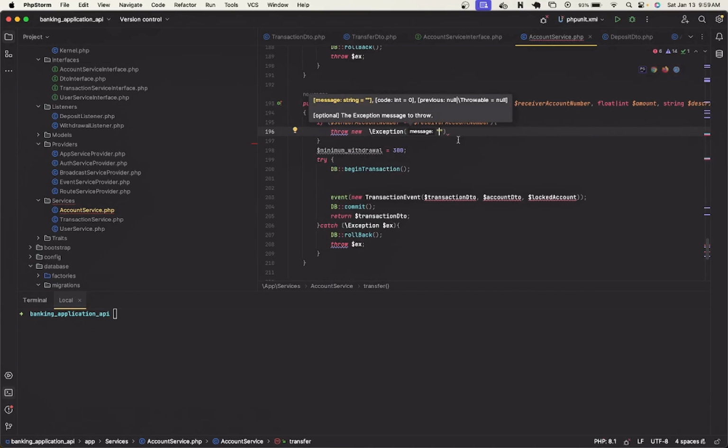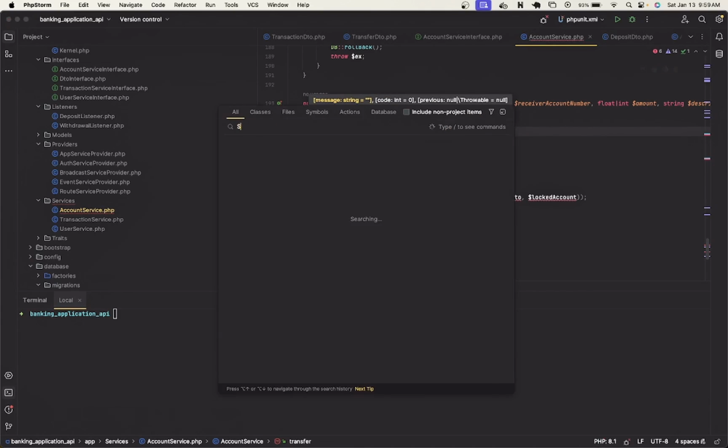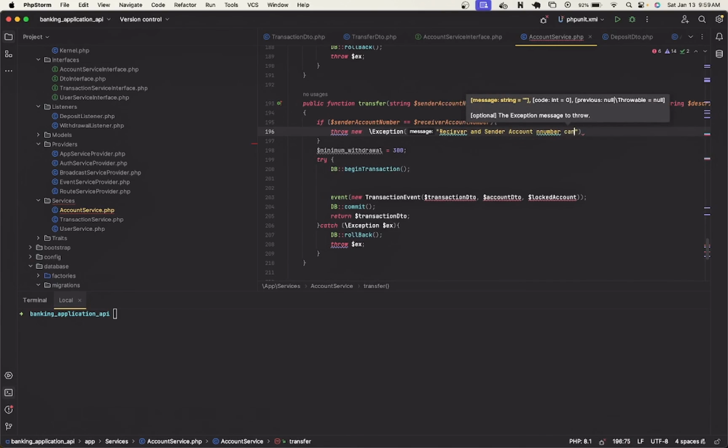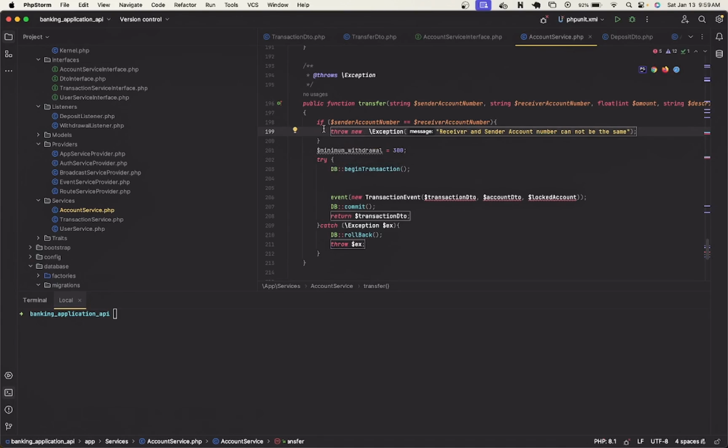Let me call it, you can say, receiver and sender account number cannot be the same. So we are here. We've made sure that the sender and receiver account number is not the same thing.